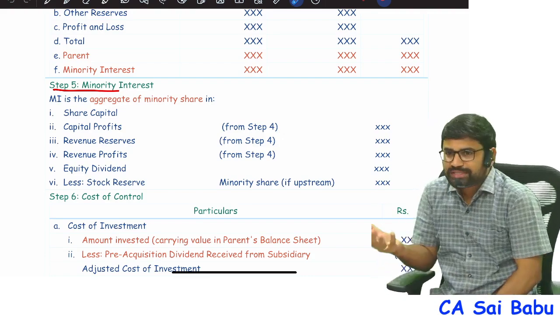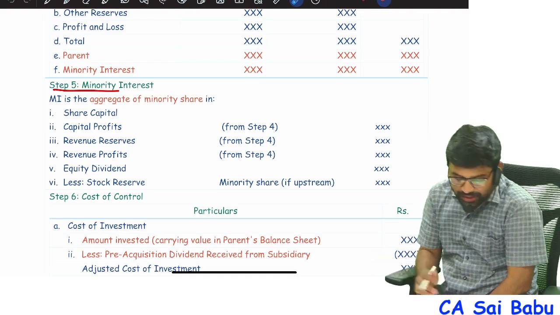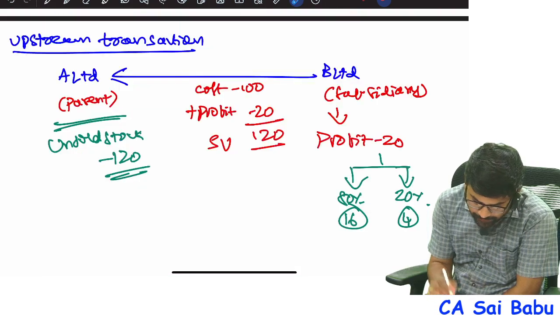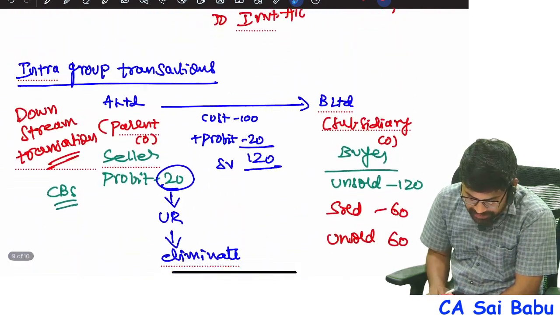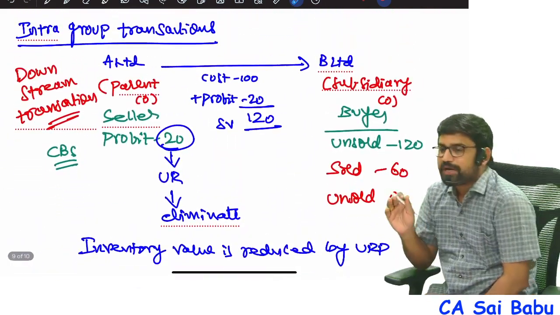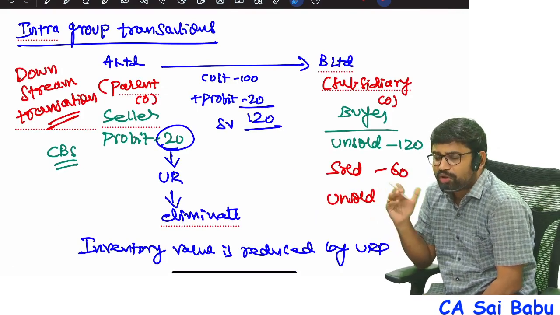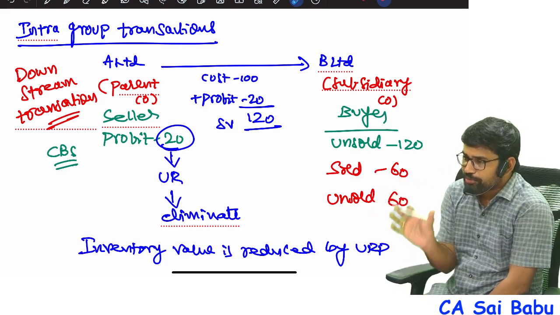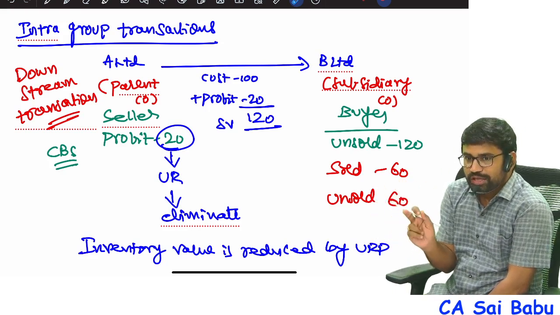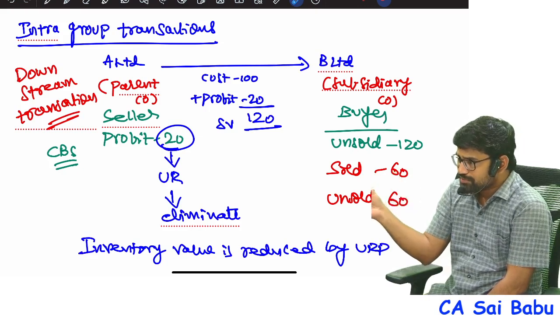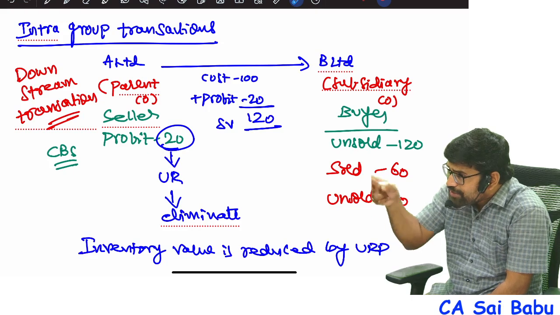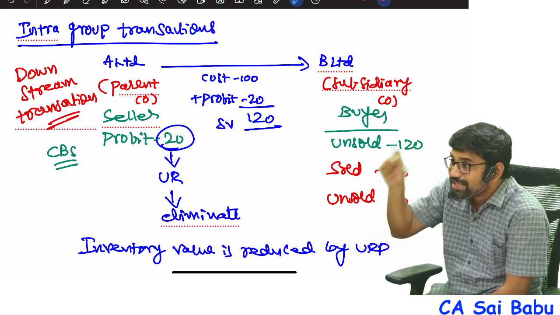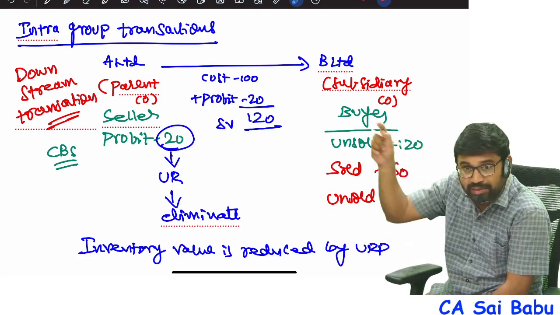So do you appreciate this? So tell me, 2 things we have learned. What are the 2 things we learned? Upstream, downstream transaction. Tell me first upstream. Upstream what happens? Downstream. Downstream what happens? Parent sold to subsidiary. Who booked the profit? So if the stock is not yet sold, the entire unrealized profit we need to eliminate from parent company. In step number 8, consolidated. Step number 8, parent company reserves we need to eliminate.